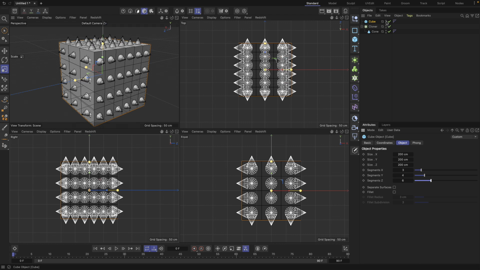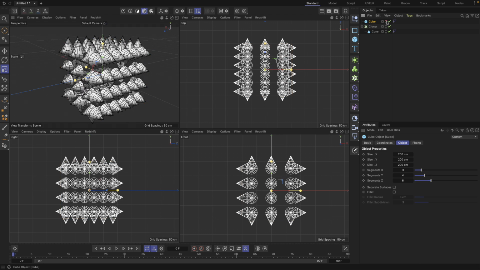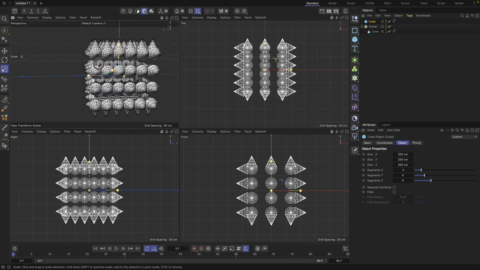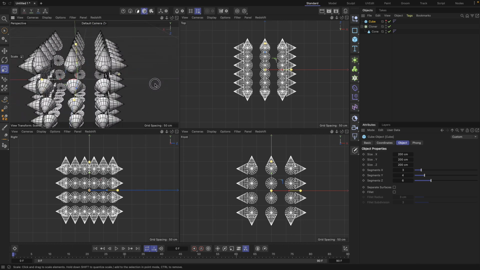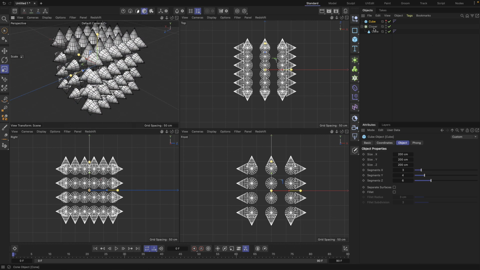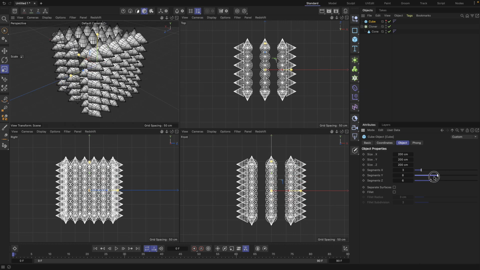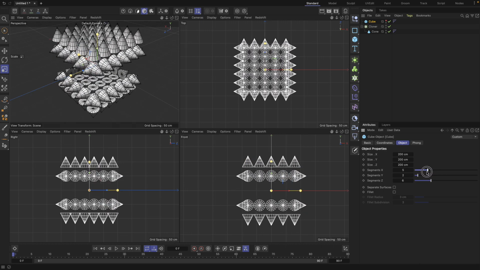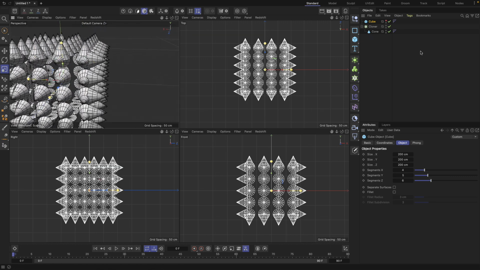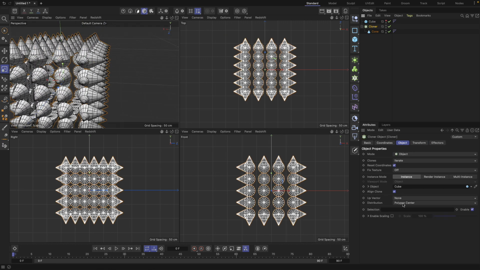So I'll just hide this cube by double clicking this top line circle there. Notice how they are generated on the grid of the cube. I change this segment count, and they're all being arranged on the polygon centers.